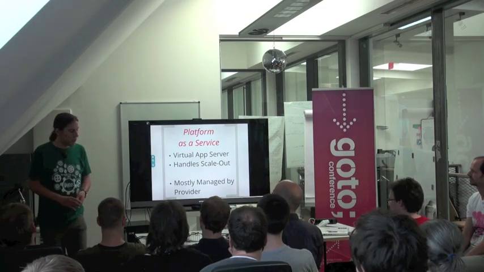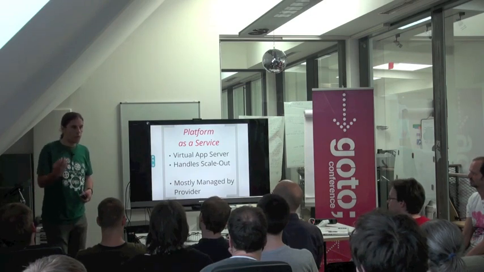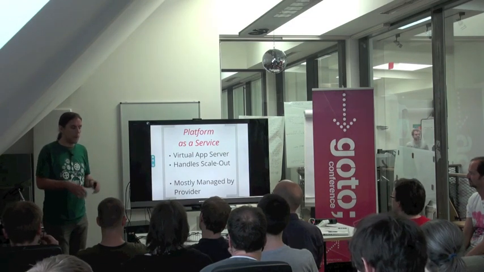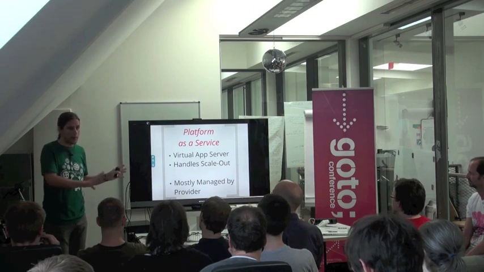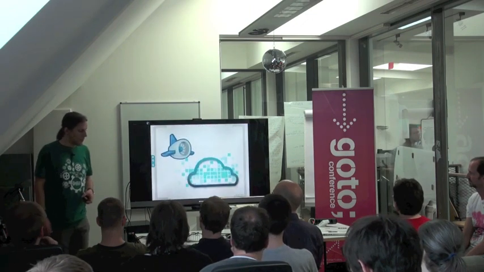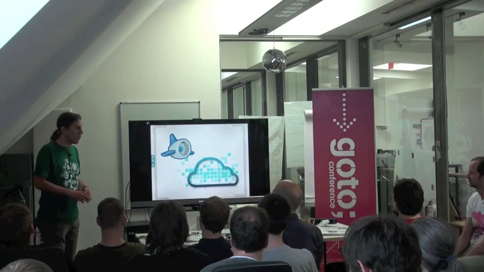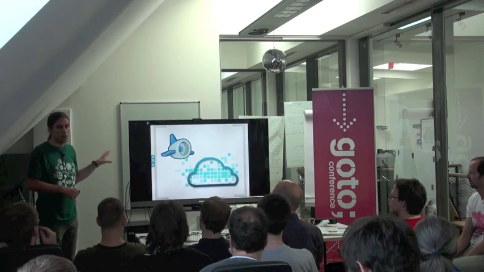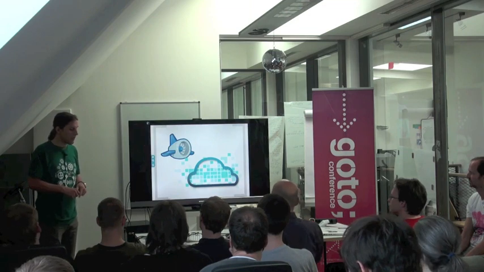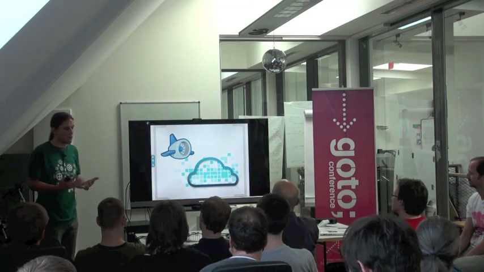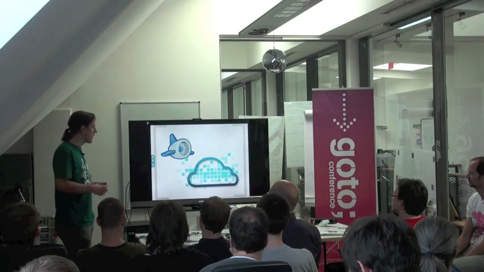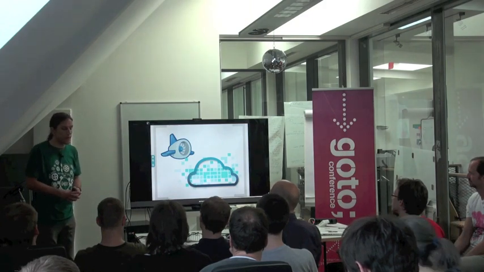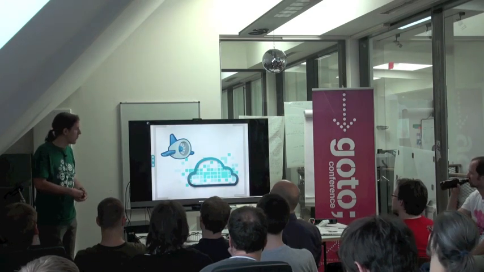The application is mostly managed by the provider. So instead of you having to manage the application and the infrastructure, you rely on the service of the platform to do that. We will see quite a few examples. One probably famous example might be the Google App Engine, which you can see the logo of in the upper left corner. It's probably like the original platform as a service, so that's why it's unique. And the other one that I brought is Cloud Foundry, which is an open source project. We will see a lot more about that later on. It's an open source project managed by VMware.